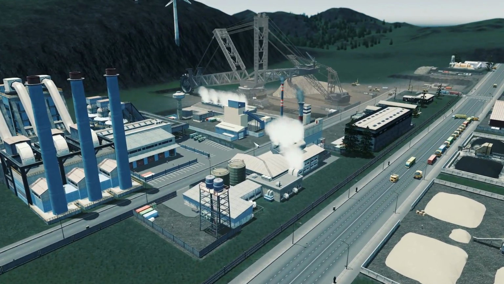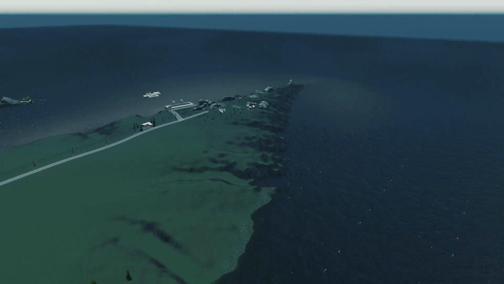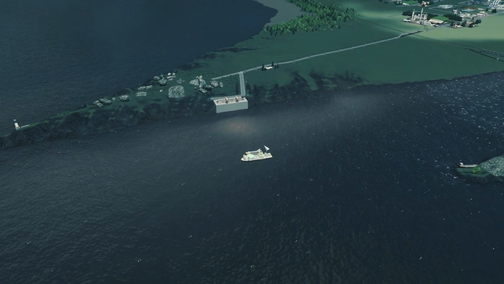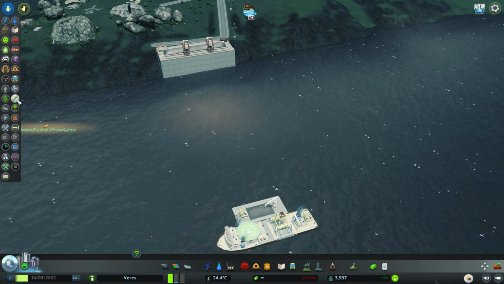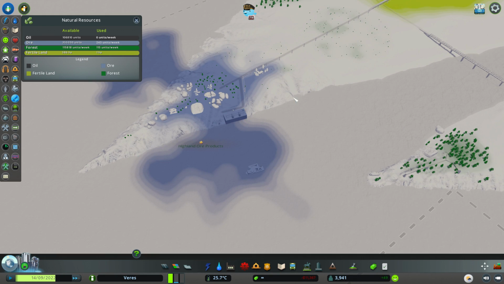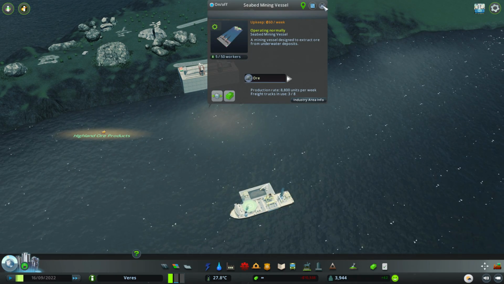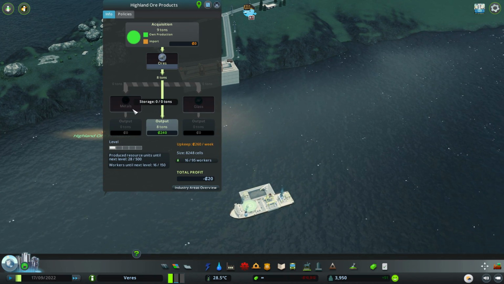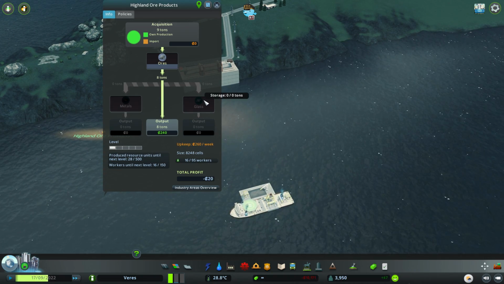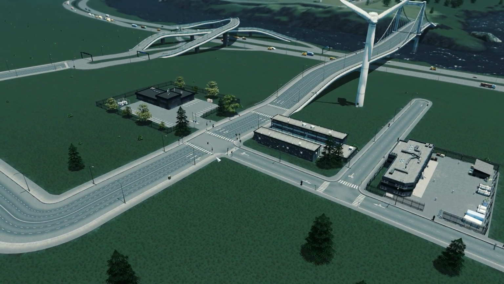Looking absolutely excellent. And then if we head over here towards the water, all the way down here, we have another ore area in the water. So we have one building that has to be placed in an ore area by the sea. And if you have a look here, we now have natural resources that appear in the water, which is fantastic. So this is the seabed mining vessel. If we have a look at our industry area, we can see for the ore, we are making metals and we are making glass.